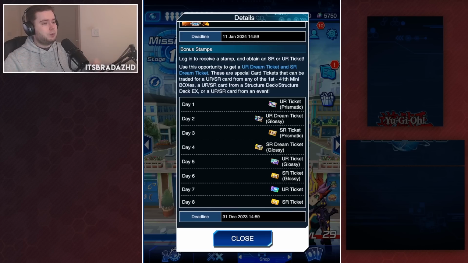And of course we'll be getting our first one on day 2, that's today when I'm posting this, and our second one, an SR Dream Ticket, on day 4, so look forward to that one. But what are the best cards you can get for your dream ticket? What's the best way to go about it?